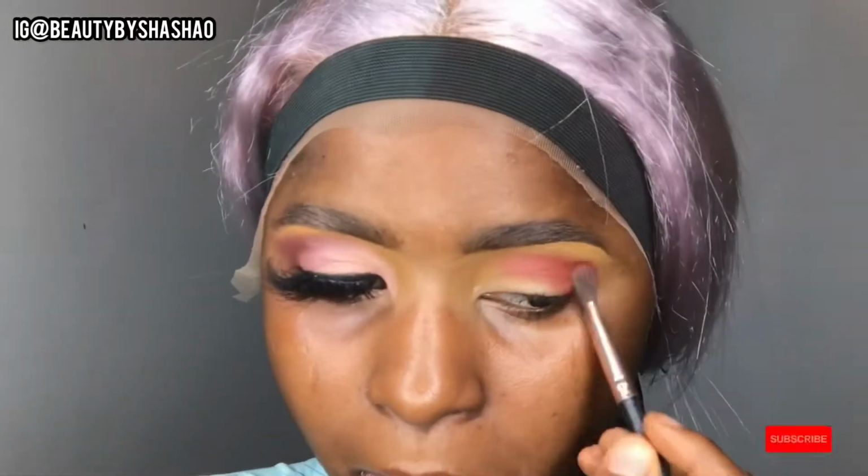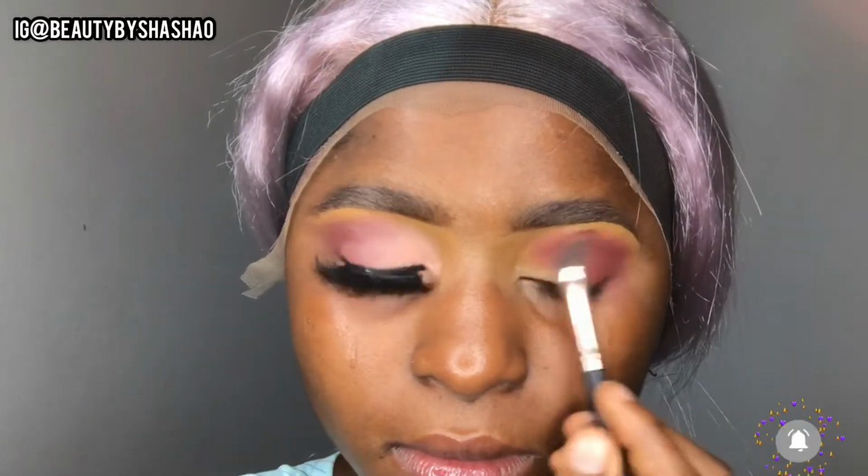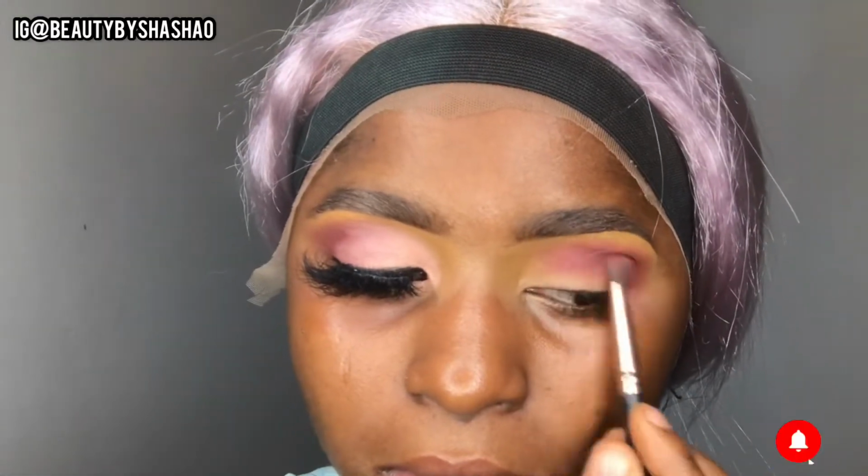So I started off with the first shade and I'm just lightly packing that in my outer eyelid and I'm kind of blending it inwards. So I'm using the second shade to blend out the first shade. Next I'm applying the third shade around my crease area. And I'm packing in the last shade in the inner corner of my eyelid.